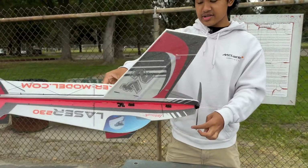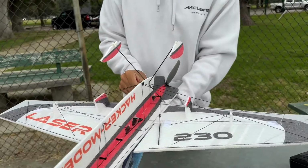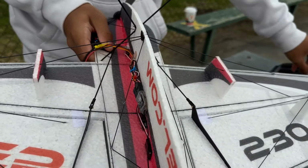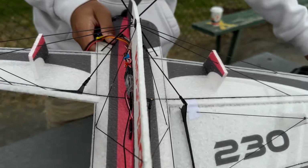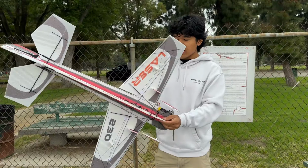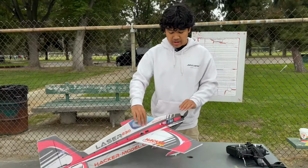The aileron is a single servo aileron, and it's just connected by, I forgot what this is called, but you can see here it's like a push-pull mechanism, and you get a really good amount of throw on it. So yeah, for the electronics, like I said, 6 gram servos all around. These are all from Twisted Hobbies.